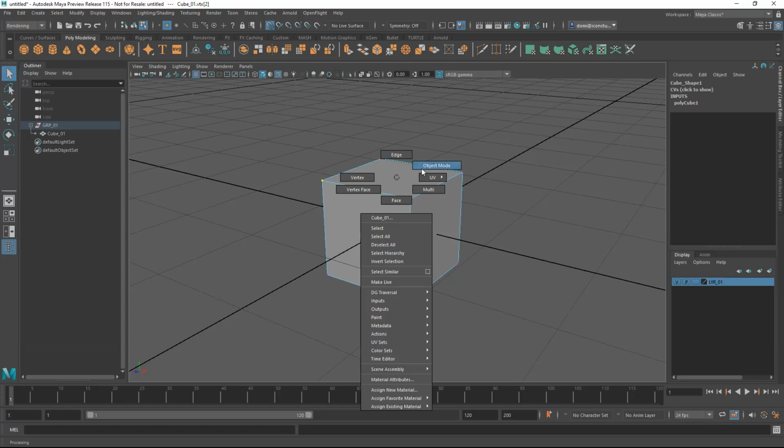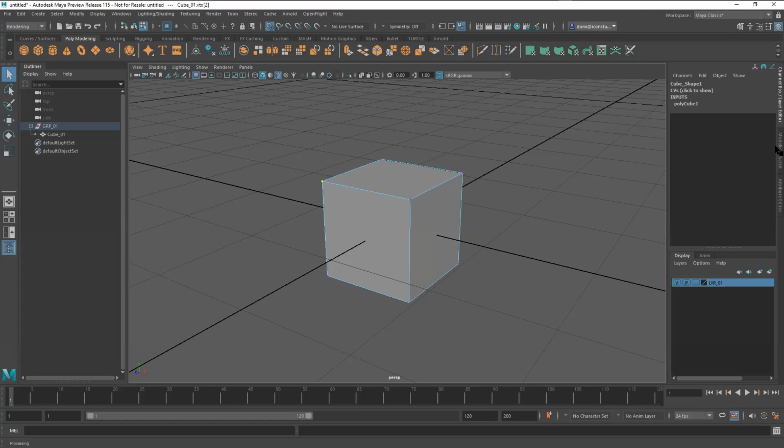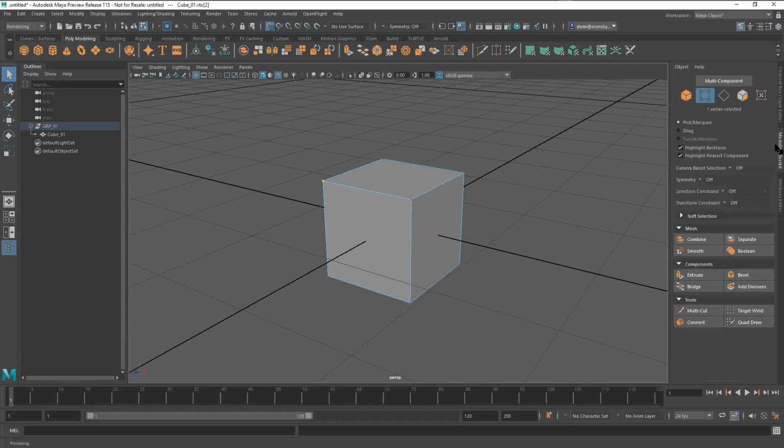You can get to object mode over here if you wanted, or you could get to other modes. We haven't really got into this yet. This is the modeling toolbox. We're going to have a whole lesson just on this when we start really modeling on the actual elements here. But over here as well, this is pretty nice too.